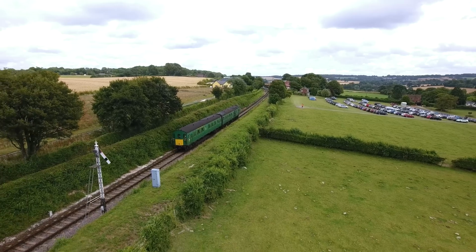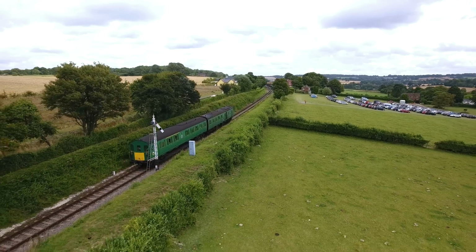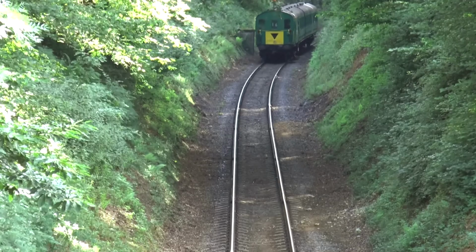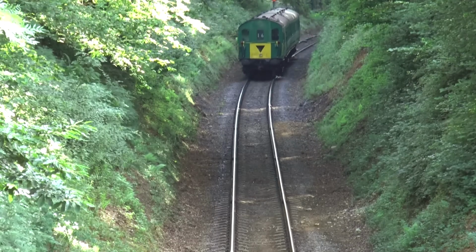So really at the moment it's a case of assessing how much work is required to get a price as to what it's likely to cost us, and how we can go about effecting a proper repair to keep the unit in service for the future. To be honest, it's critical that we keep this. This 2-car unit used to be a 3. It was part of the last Hampshire unit departure from Alton on the 4th of February 1973. So we're very lucky to have our own last train that worked on the railway.